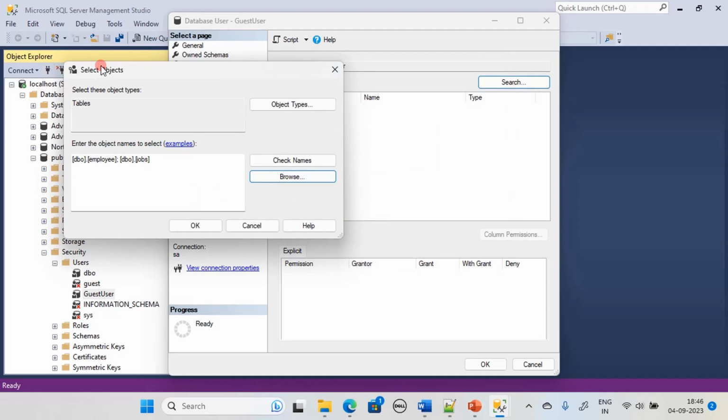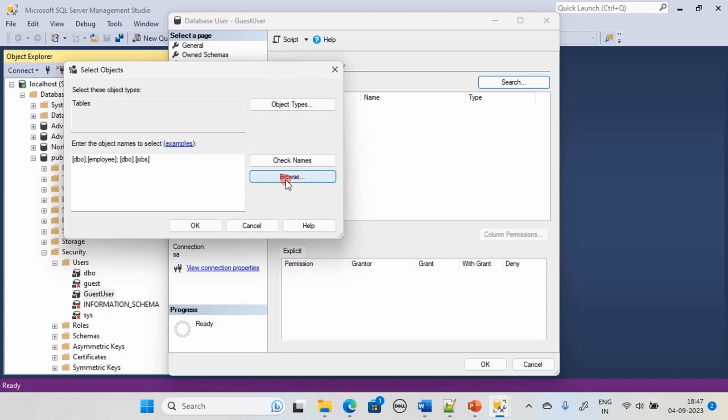Now if you see select object, tables, and we picked two objects for which we want to set permission. In the select object, we picked all the objects for which we want to set permission. First we specified a particular database object type, in that we picked the tables.